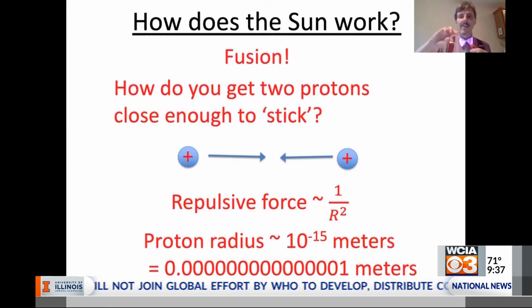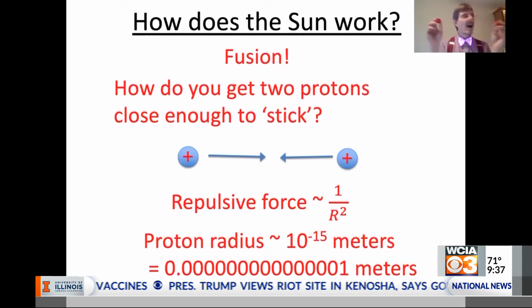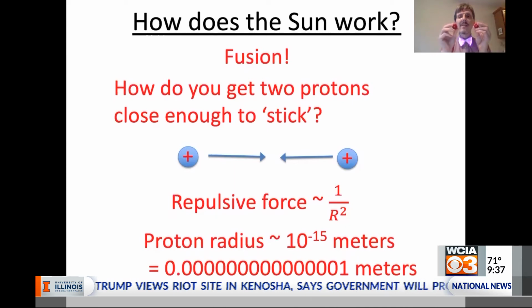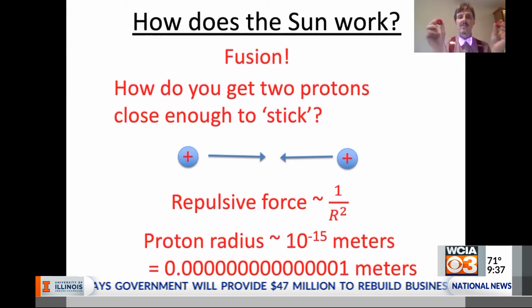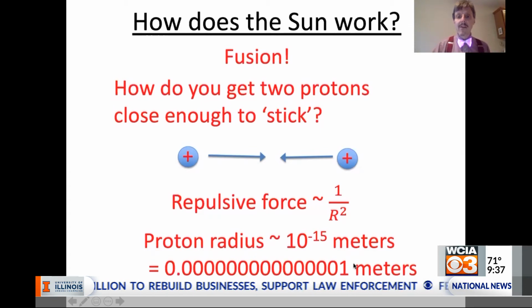So that means that as I'm trying to push them together, it takes an enormous amount of force to get them to stick together. And even though the sun is very hot and they're flying at each other, none of them basically have enough energy to smash into each other. They come close, but they never actually do that. So it turns out the solution, how they're able to do that, is that they behave quantum mechanically. And there's this phenomenon in quantum mechanics called tunneling that's really kind of interesting.